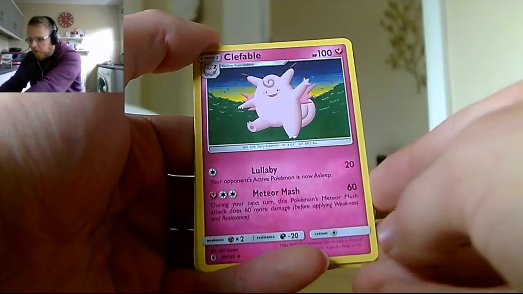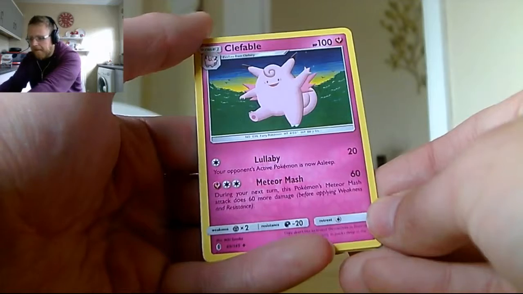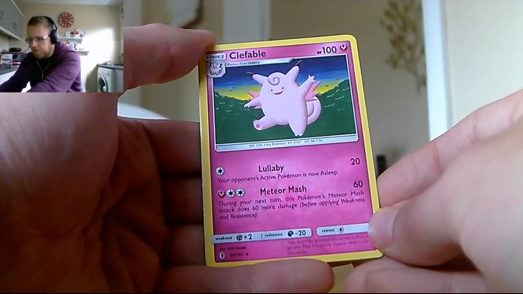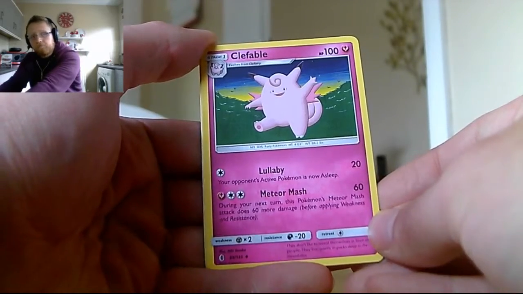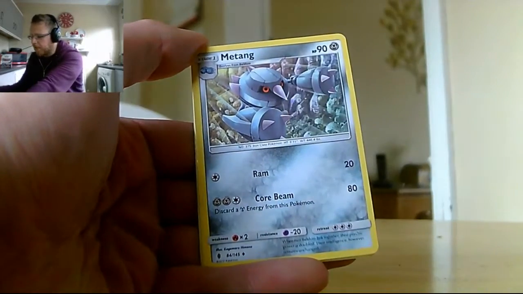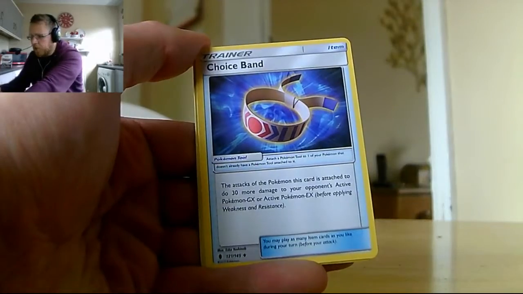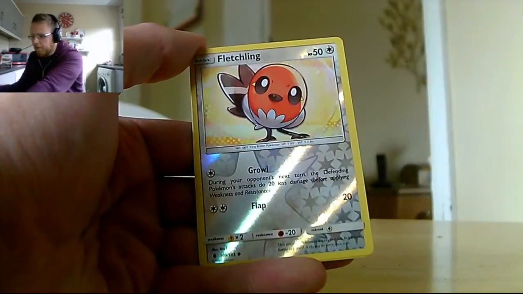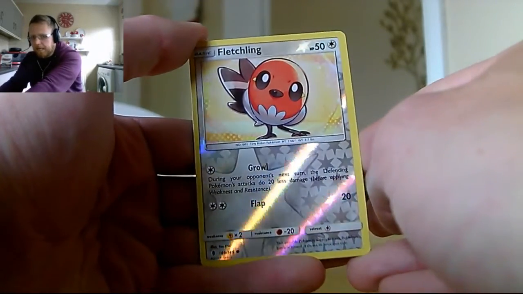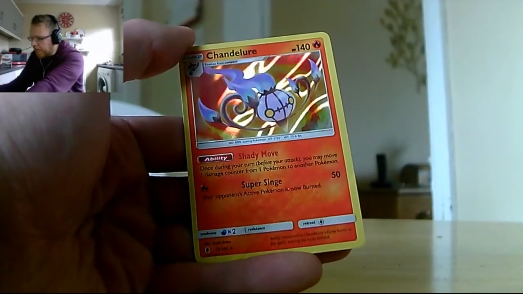Okay, this is new. Lullaby does 20. Your opponent's active Pokemon is now asleep. That makes sense. Meteor Mash does 60. During your next turn, this Pokemon's Meteor Mash attack does 60 more damage. Nice. I like that. For 3 energy, doing 120 after 1 attack. That's great. Metang with Ram and Corbin. A Choice Band. Our Reverse Foil is a Fletchling, which is looking nice. Fletchling looks so inquisitive. And the rare in the pack, ooh, is Chandelier Hollow.